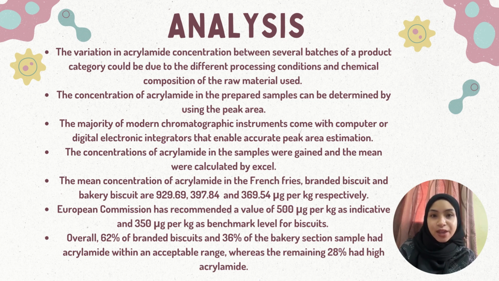European Commission has recommended a value of 500 microgram per kilogram as indicative and 350 microgram per kilogram as benchmark level for biscuits. Overall, 62% of branded biscuits and 36% of the bakery section sample had acrylamide within an acceptable range, while the other remaining, which is 28%, had high content of acrylamide.